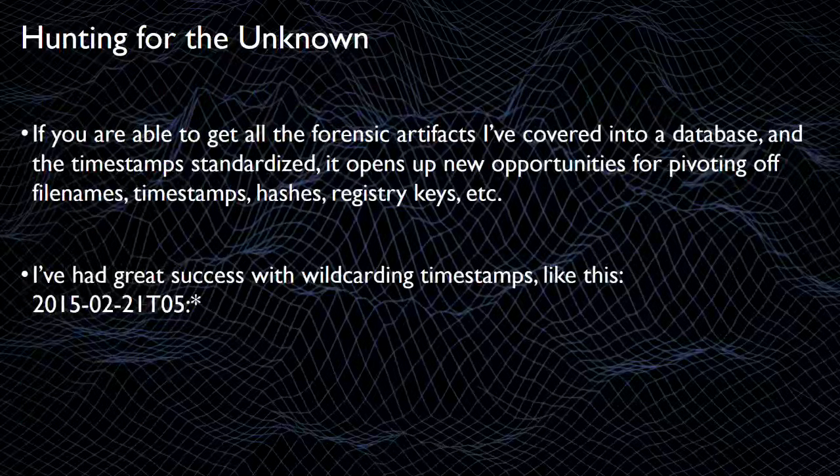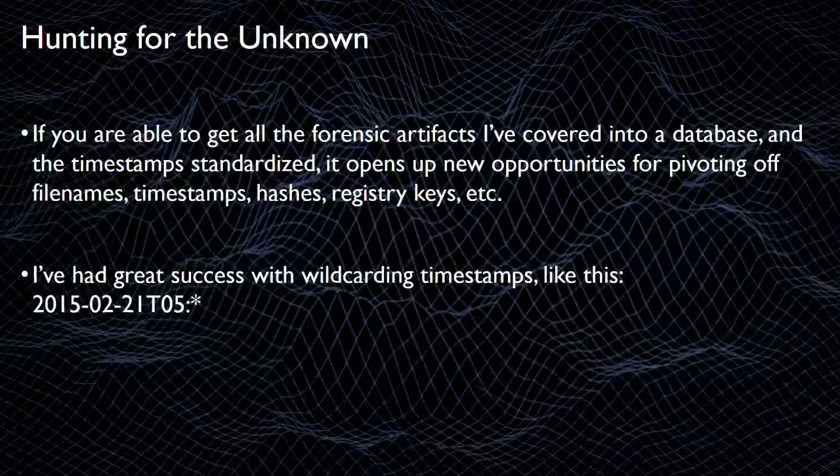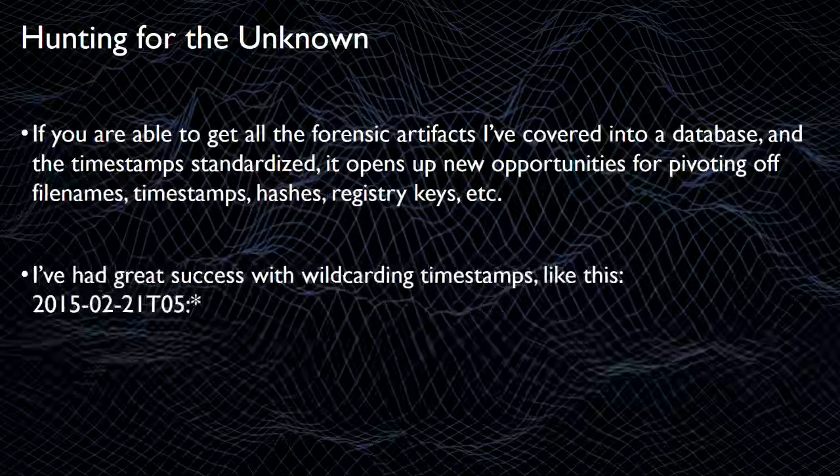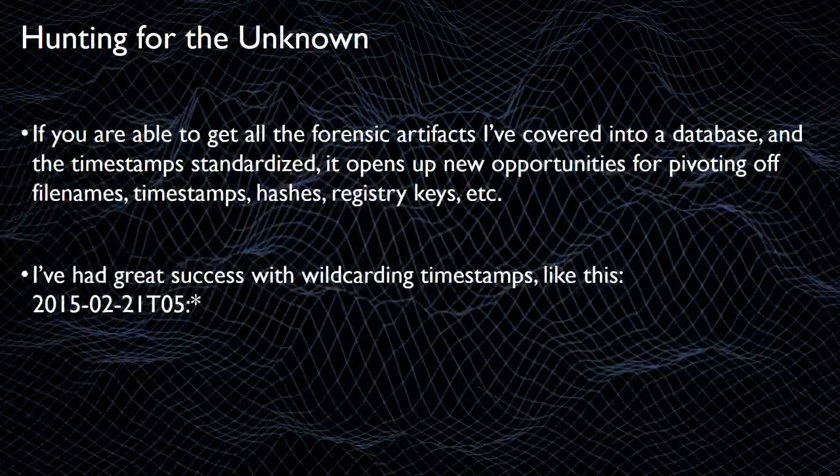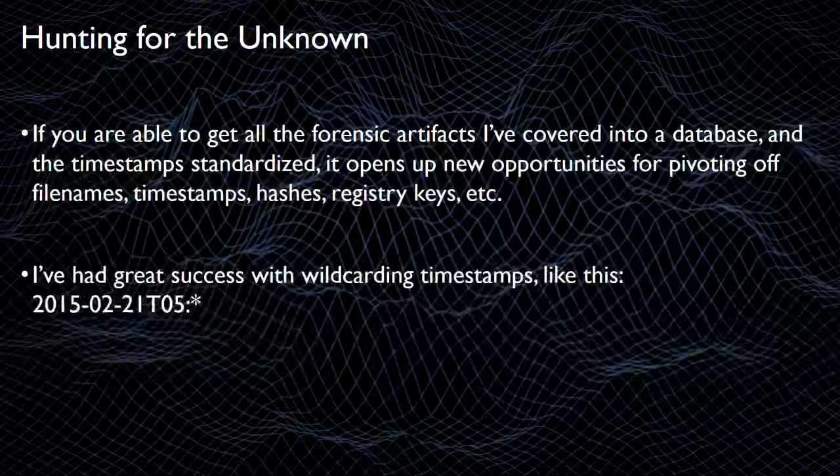So to end this, if you're able to get all the forensic artifacts I've covered standardized into a database of sorts, with timestamps standardized, that's a really important one, it opens up new opportunities for pivoting off of file names, timestamps, hashes, registry keys, whatever you name it. I've had really good success having a bunch of artifacts in a database, uniformly formatted, and searching for something that I found in shim across every other forensic artifact. And then, bam, you get a hit in the registry, and you pivot off that, and you have a registry last write time key.